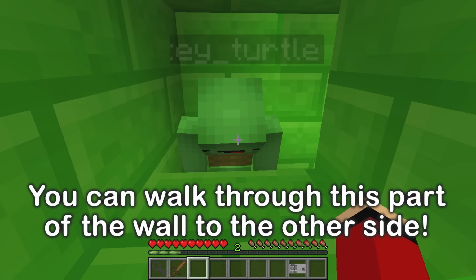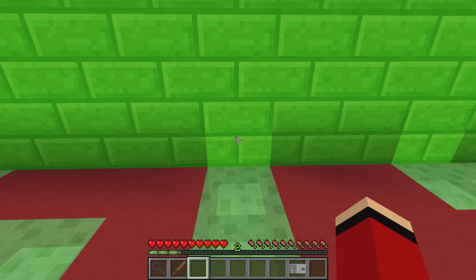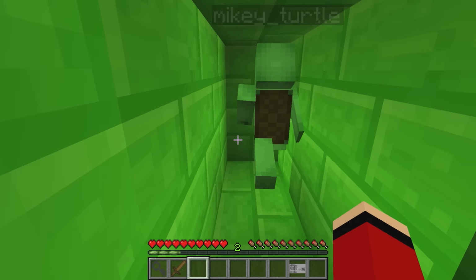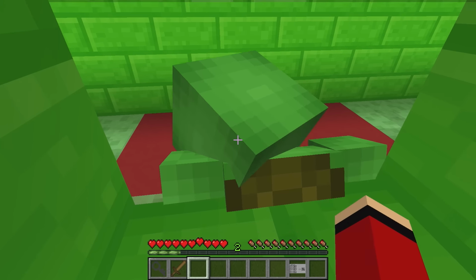Oh, I think we're supposed to go through the wall. It's a different shade of green from the rest. You're right! I didn't notice. I did well this time, right? This is all thanks to you, Mikey. Come on, we don't need to jump across the red blocks. Whoa! Nice, we're through. Good work.